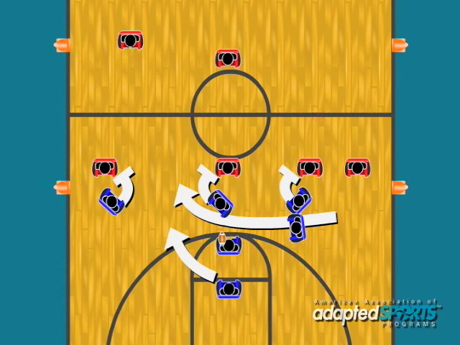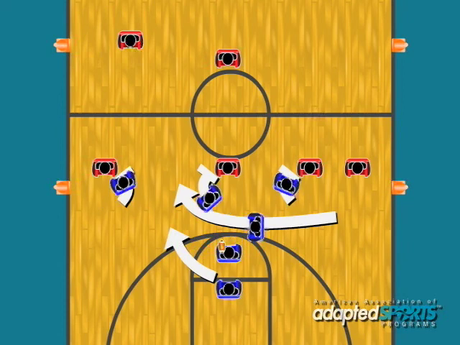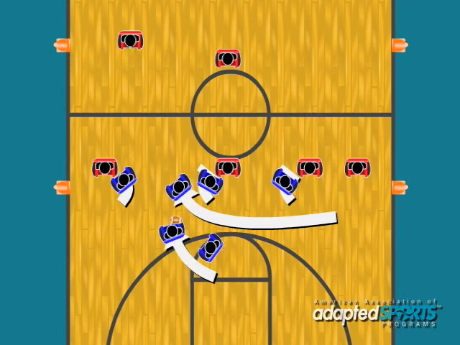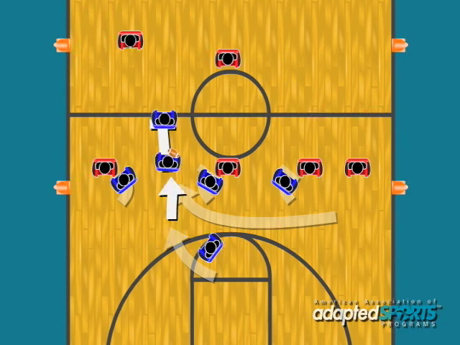The QB then hands off or tosses the ball to the running back. The running back follows the block of the wide receiver. The play can also be run with motion from one of the eligible backs to create speed and momentum for the offense as they work for a first down.